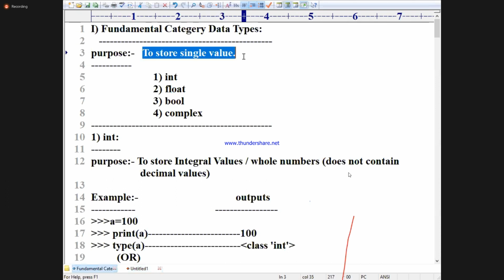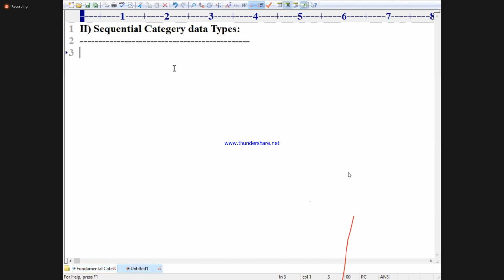What is the use of giving such detailed notes? If you go to an interview, the first question is: what is the purpose of fundamental category data types? Sequential category, list category, set category, dict category. Give me the difference in one line. If you don't, what is the use of it? I'm giving detailed and excellent notes according to the 3.9 specification of our Python. Then if you don't answer it, what is the use? I don't want this performance. I want the exact answer. What is the purpose of fundamental category data types?